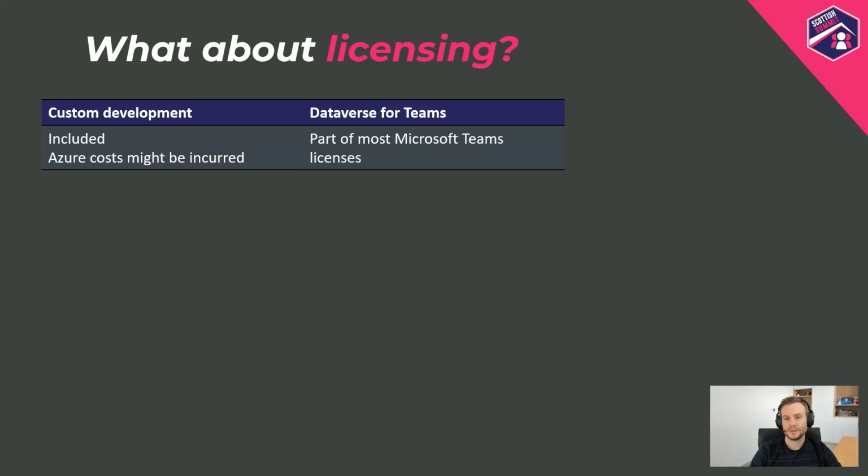Dataverse for Teams is part of most Microsoft Teams licenses. So if you've got one of the enterprise or premium licensing, you probably also have Dataverse for Microsoft Teams. It can be turned off by your administrator. So potentially your administrator has disabled the creation of Dataverse for Teams environments, and thus you cannot create PowerApps inside Teams. But it's included in licensing, so ask your administrator if you cannot find the PowerApps application or the fact that the PowerApps application potentially limits you from creating data storage.